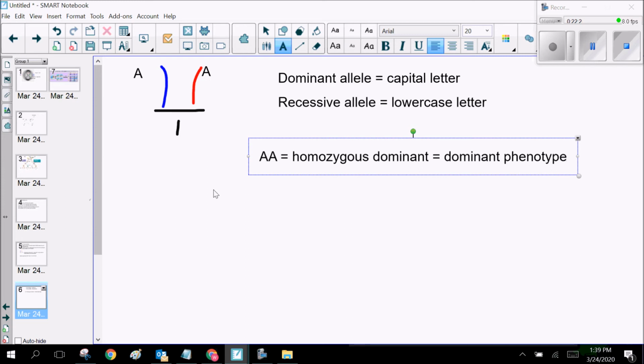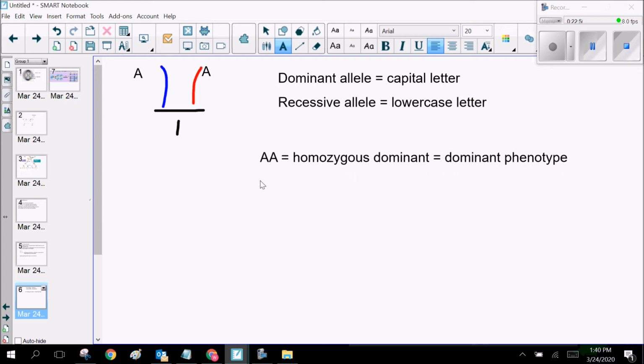Now, homozygous, what does that mean? Homo means the same, and zygous has to do with the zygote or the diploid cell that you're talking about. So really, just think of zygous as meaning gene. It means to have 2 of the same allele or same gene. So homozygous dominant, the dominant referring to the fact that you have 2 uppercase letters, and you will express the dominant phenotype. Say this is eye color, for chromosome number 1, you will express the dominant eye color, whatever that eye color is.